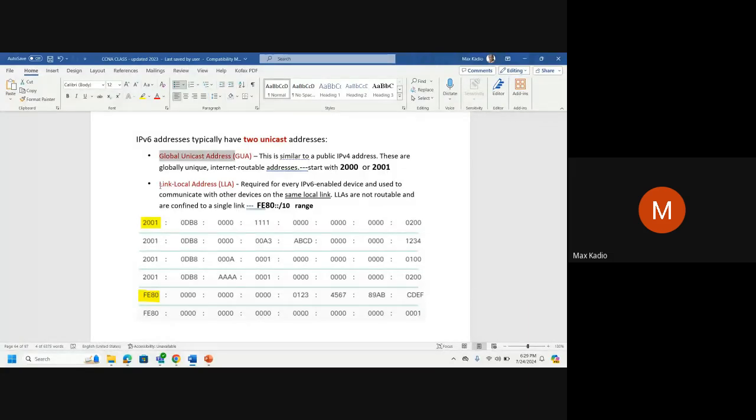Now the link local is valid between a PC and a router, or a PC and a switch. It's just an IP we give. So it always starts with FE80. So here, the last two, FE80 and another FE80, it means these IPs are link local. It's valid only between the PC and the router. So have a look at this and continue.